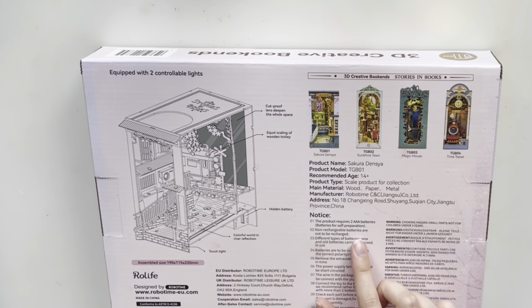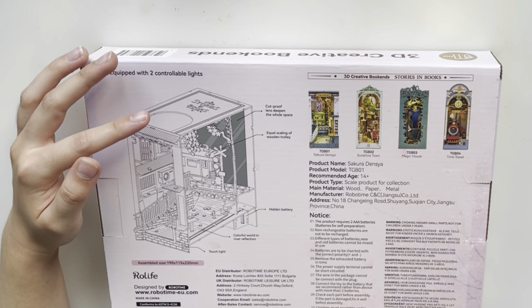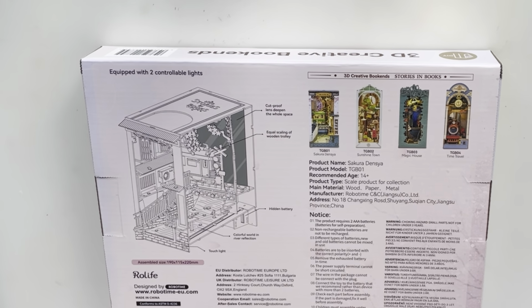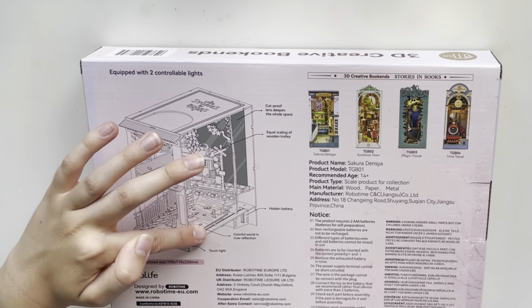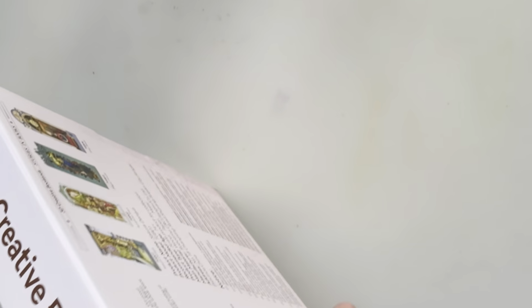It has a bit about the product here. I haven't got any batteries, so I will have to get some AAA batteries. Here we have a bit of a drawing of a model. It says a cut-proof lens deepens the whole space, an equal scaling of wooden trolley, hidden battery, colorful world in river reflection, and a torch and a touch light. So similar to the last one, you touch this button and it lights up. So that's it. There's the sides. Okay, I'm gonna open this up.